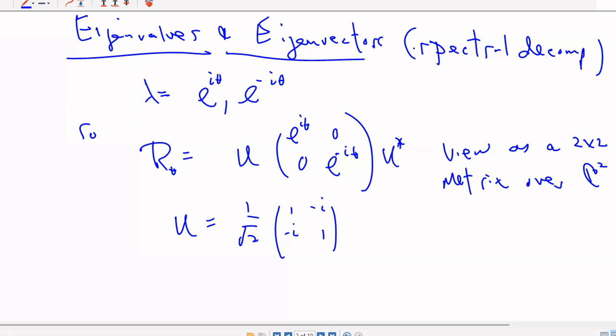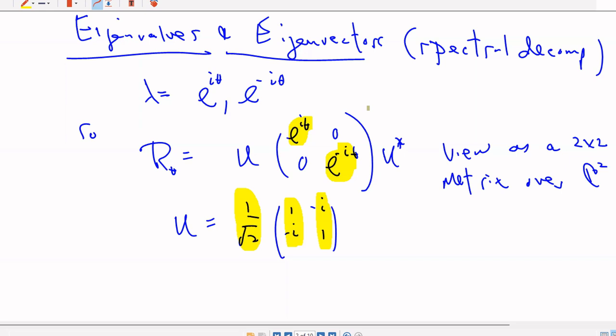So it turns out that if you look at the eigenvalues, they are e to the i theta and e to the minus i theta. The eigenvectors are these vectors right here. I normalize by 1 over square root of 2 pi so that this would be a unitary matrix. The spectral theorem says that you can always decompose a symmetric matrix, or in this case this complex matrix, which allows for spectral decomposition. And for somebody like me, to make it relatable to eigenvalues and eigenvectors, that's just another form of the other. If you multiplied on the right by U, you would get R theta times U equals U times this diagonal.